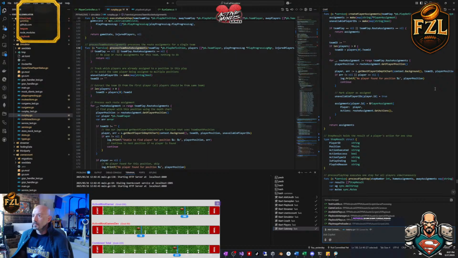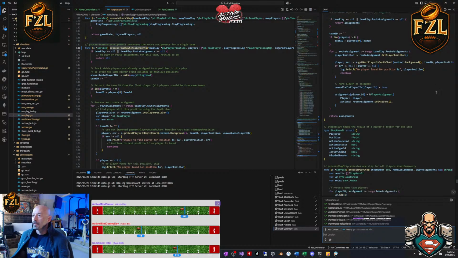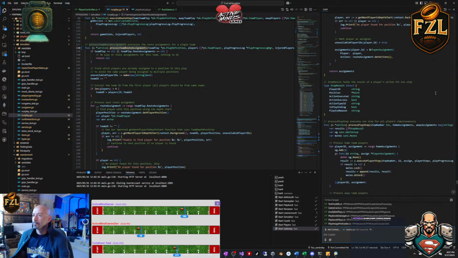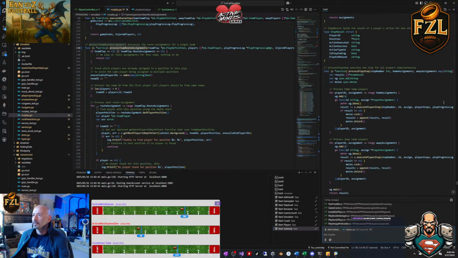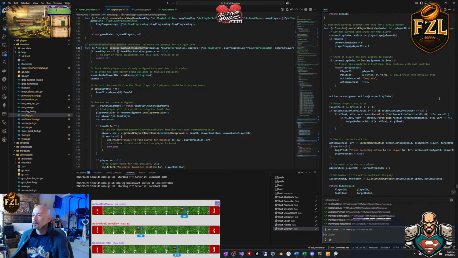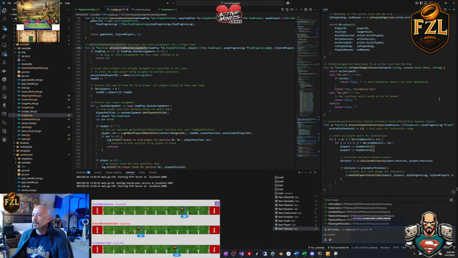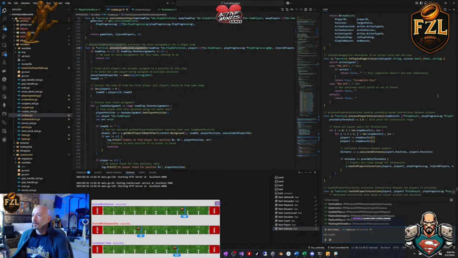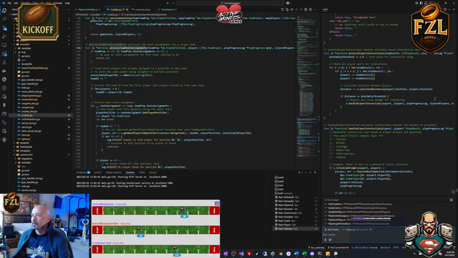Step players holds step result, the result of a player's actions for one step. Process play step executes one step for all players simultaneously. Execute player step executes one step for a single player. Is play any action, process play interaction, handle player interactions.